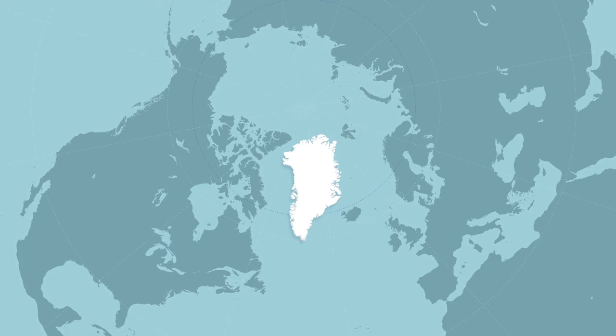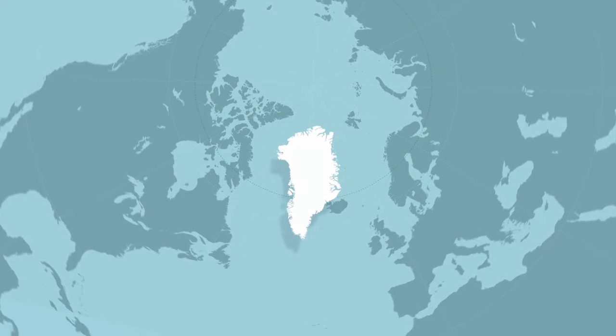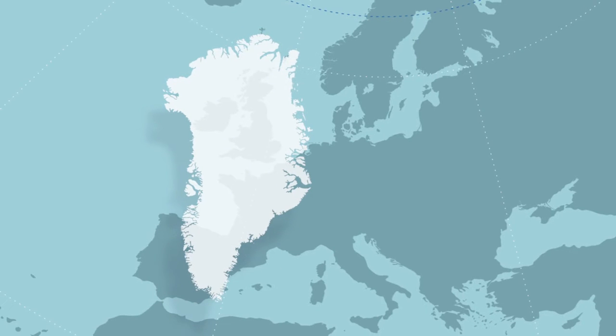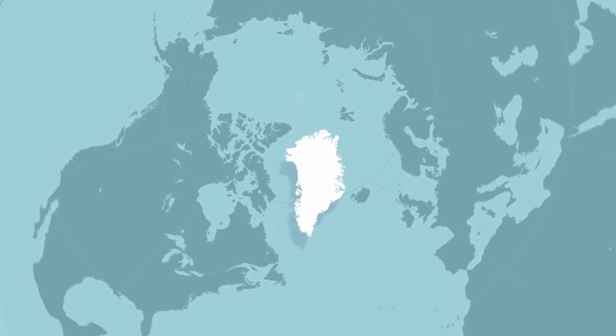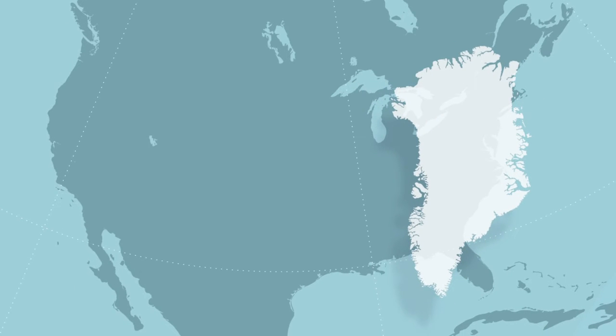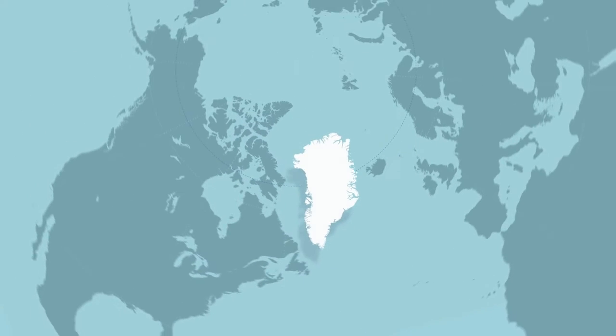Yes, on the map, Greenland looks absolutely gigantic, but in reality, its landmass is not quite so overwhelming. For comparison's sake, Greenland is about the width of France and Germany put together, and its length stretches from southern Norway down to the north coast of Africa. And for a North American reference point, Greenland covers more or less the entire east coast of the United States.